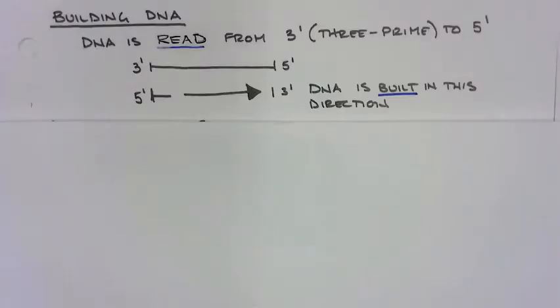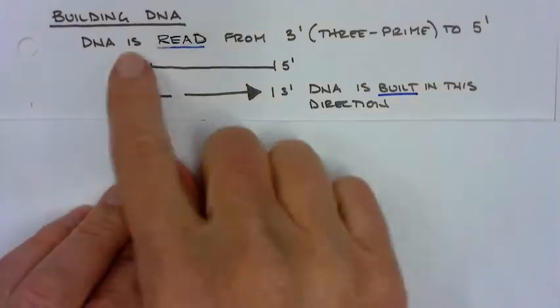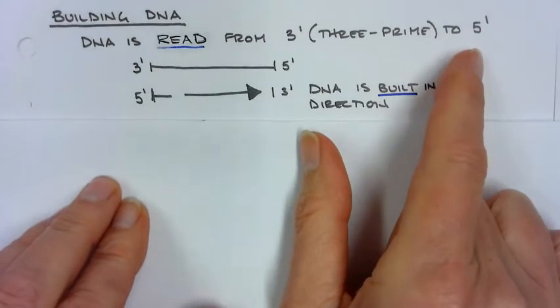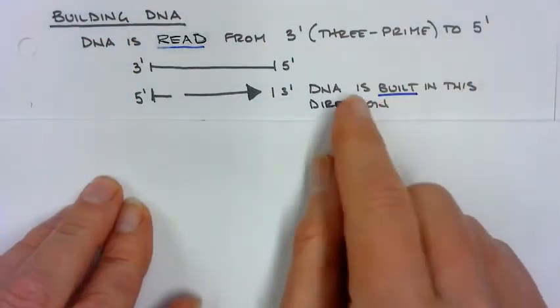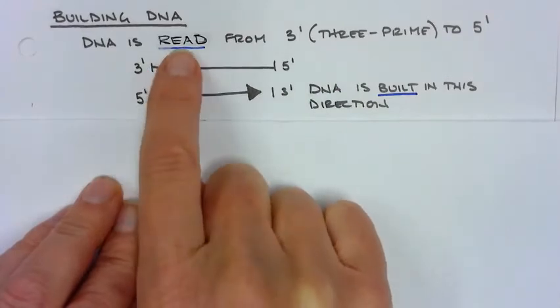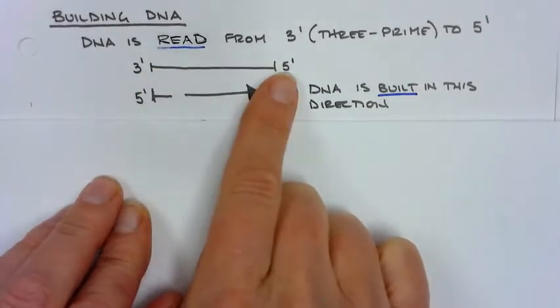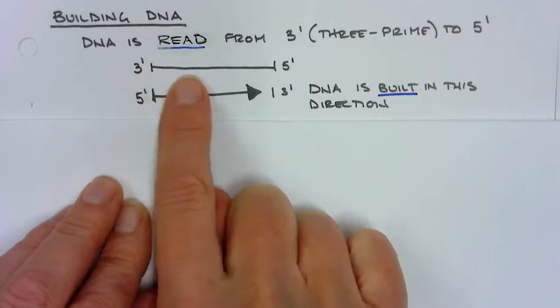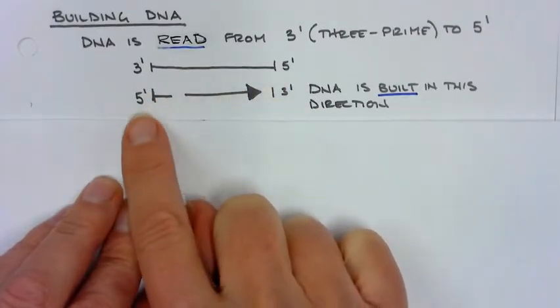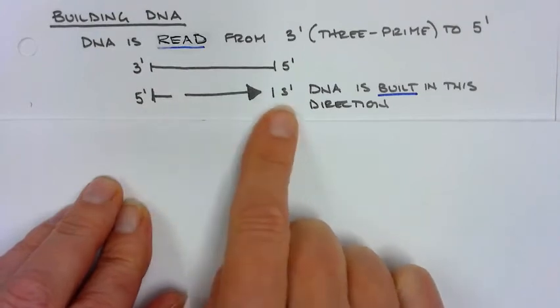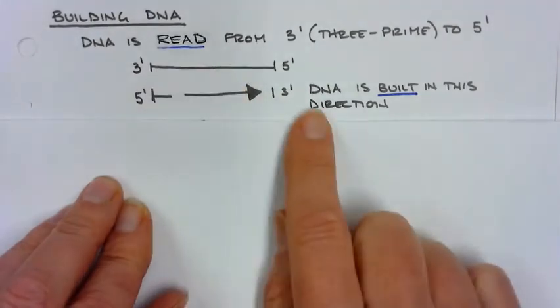Again, DNA is a long strand that comes apart in places so that the genetic code can be read. So DNA is read from the 3' to the 5' end, and this has to do with the way the sugar is pointing. I think of it as 3', it's getting bigger, so I read it in this direction. However, DNA is built from 5' to 3' because these two sides are always opposite.